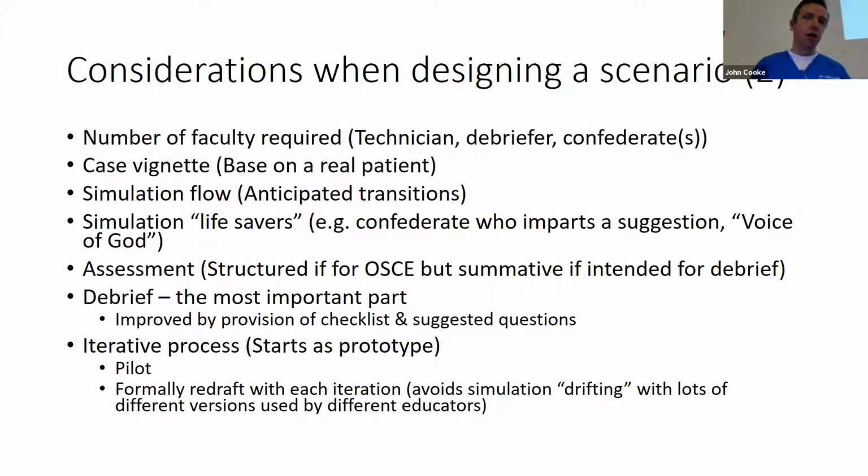You need to consider what's called the flow of the simulation scenario, and here it's anticipated transition. So you're going to anticipate that we're going to arrive at a key moment where the person must either do X or Y. If they do Y, we're going to get a good outcome. And if they do X, we're going to get a bad outcome. So you need to have thought about that in advance, and have this ability for the scenario to change based on whatever that key transition was. So these need to be worked in advance.